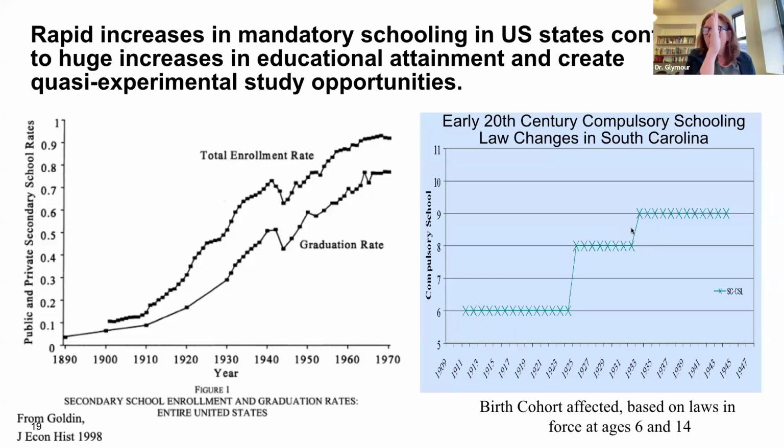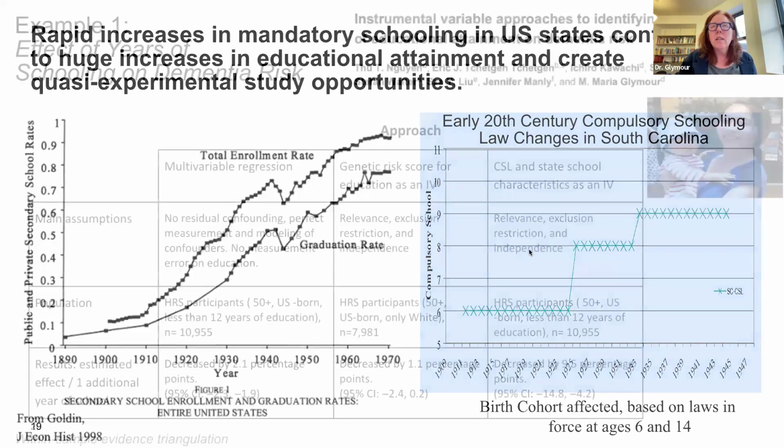So basically, whether you're born before or after that sudden change changes the minimum legal mandate for schooling. And this has been shown repeatedly to actually increase schooling. Not everyone drops out the second it's legal to. In fact, most people don't. So it's not like adding 2 years of mandatory schooling adds 2 years to average educational attainment. But a substantial fraction, like 10% of children, are constrained by these policies. So you can see it in large data sets.